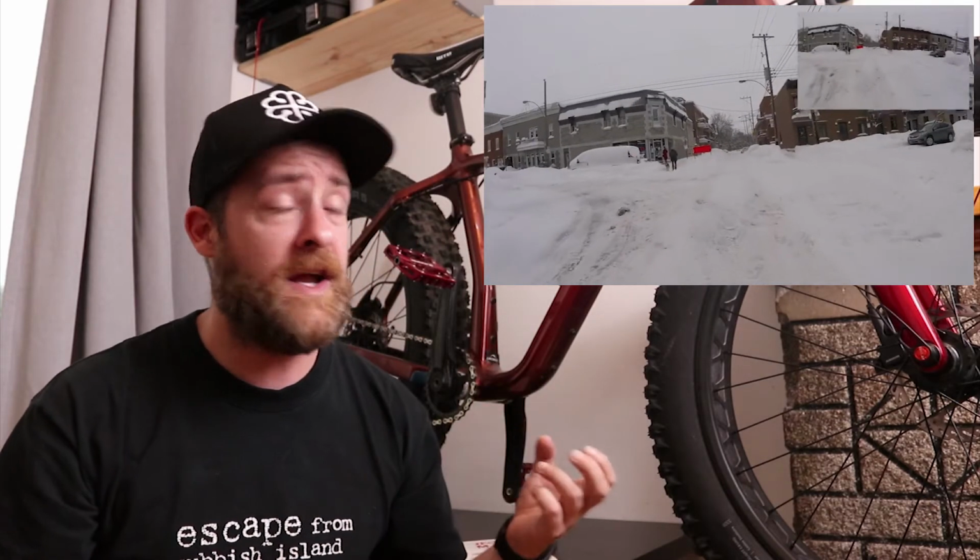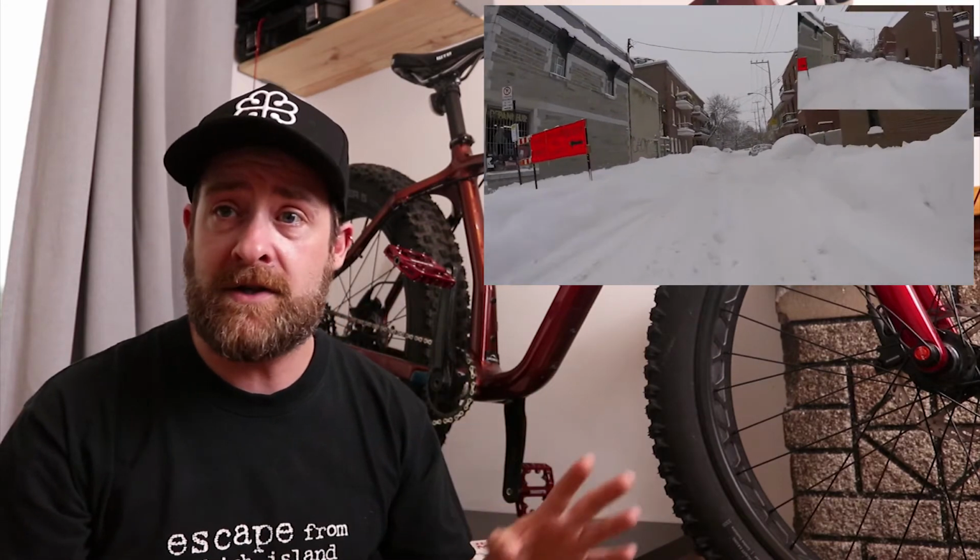So what you've got to look at when you're buying a fat bike from different manufacturers, because their warranties are fairly similar, is what the frame warranty is. If you crack the frame, obviously stop riding, take it into your Salsa authorized dealer and get it checked, because a cracked frame is dangerous on any bike, but especially dangerous on a carbon fibre bike.